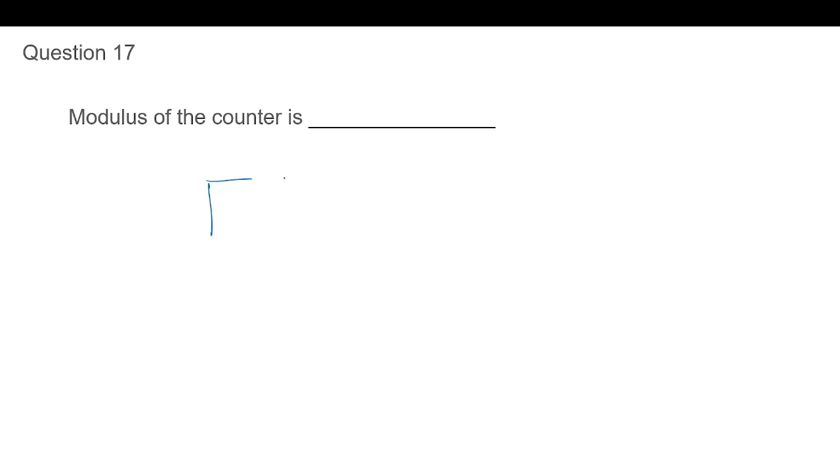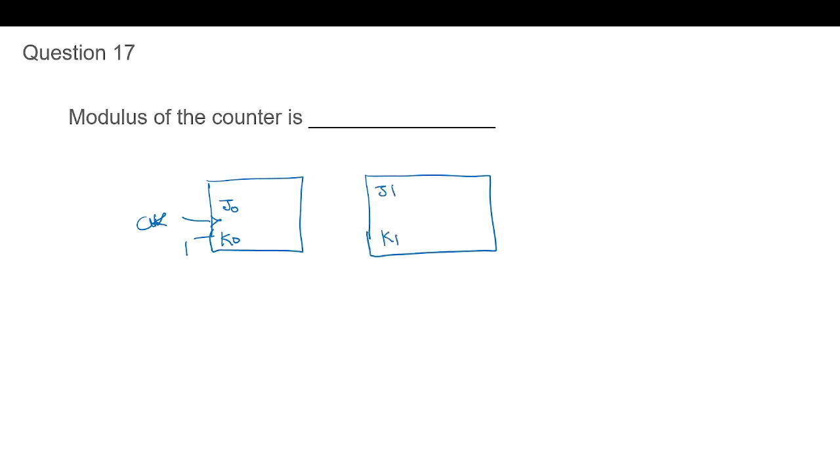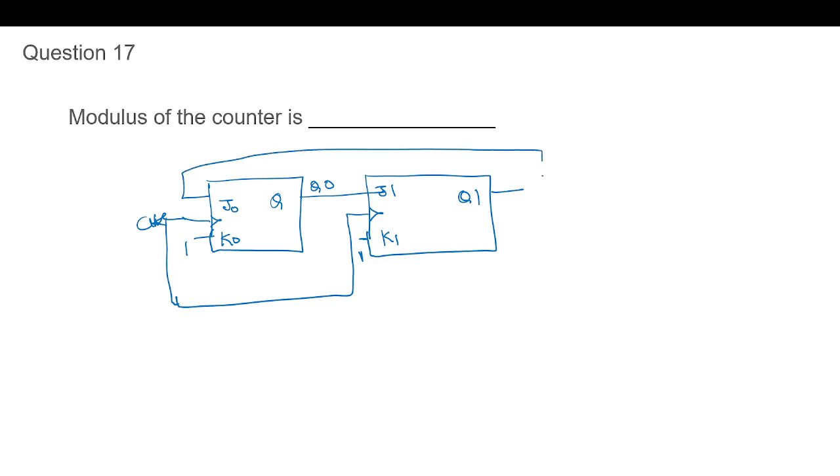If this is the circuit given to us, this is one. Yes, both the clocks are connected, so it is a synchronous circuit. This is one, one, Q, Q, Q bar. So if this is the circuit given to us, then to analyze, let's tabulate it. What is the value of J, K? Yes, is it mod 2? No? Mod 3. Yes, it is a mod 3 counter.